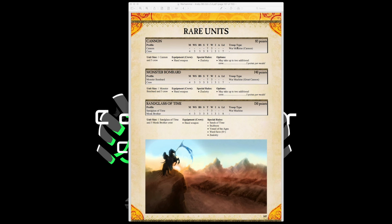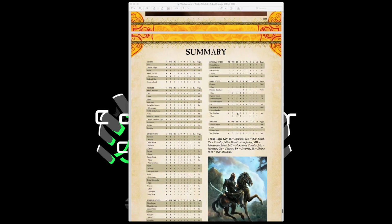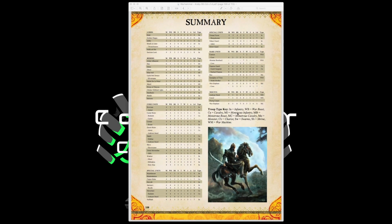The cannon costs 85 points, but may take up to 2 additional crew at 3 points per model. Monster Bombard comes with 3, but you can get 2 more for 3 points per model, for 140. And that's not bad either, so that way you have more fighters to defend your War Machines. And then the Sandglass of Time. They come with 3 Monk Brother crew, 1 Sandglass of Time. They have hand weapons, 150 points. That's not bad for what this thing can do. It's pretty powerful for 150 points. So very, very cool for the War Machines. And that pretty much makes up the army list for this one.